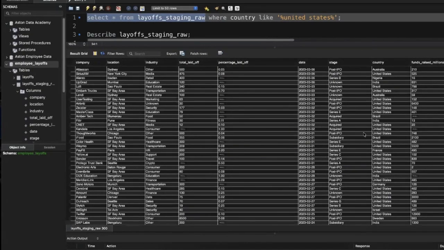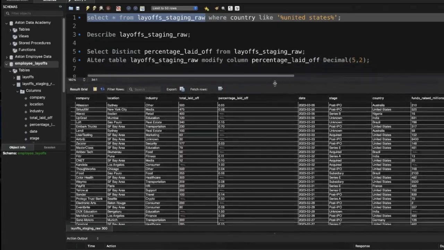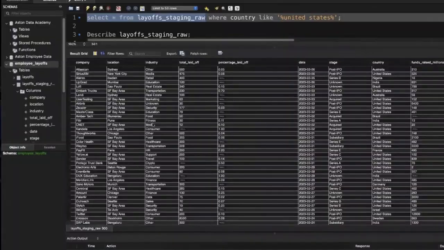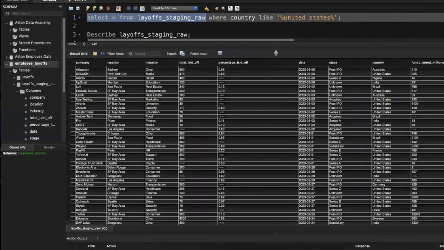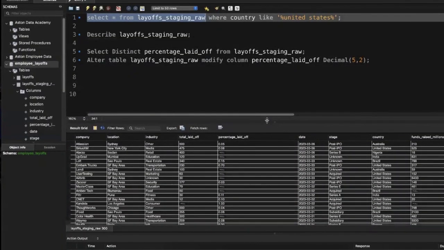So you can see everything's good. We only have one United States. We have the funds raised. We know that it's 1 million, so this one is 210 million. And you can do some of these bits in Power BI through the transform query. So we'd leave it at that. But this is the whole process when you're starting a full SQL project from start to finish, to have something like this before you then visualize.